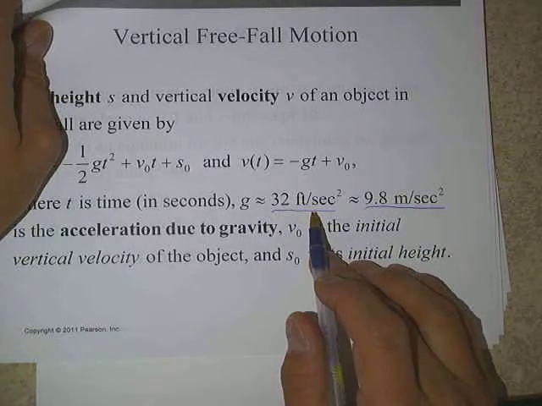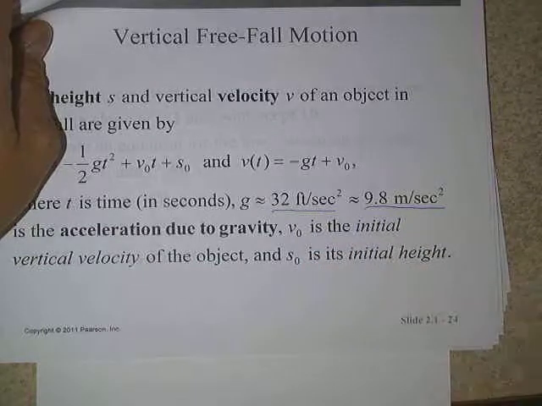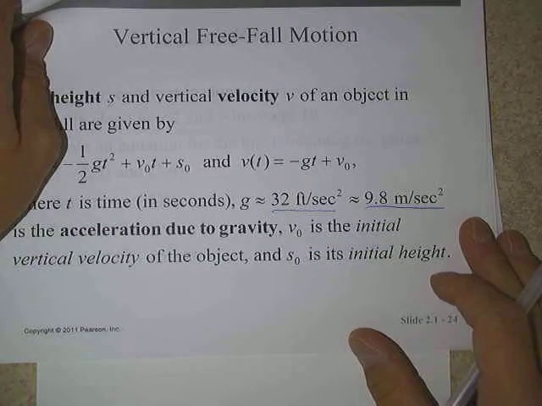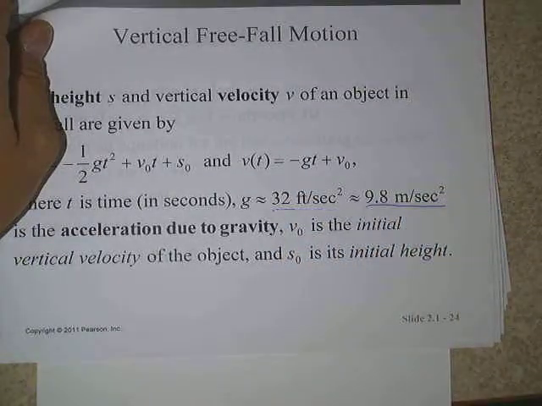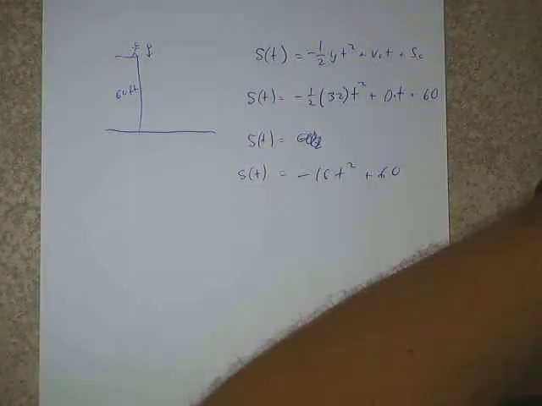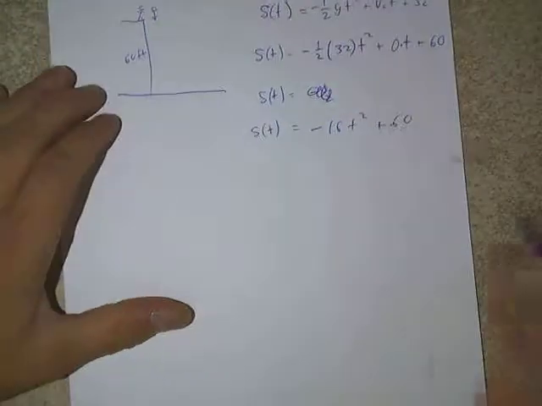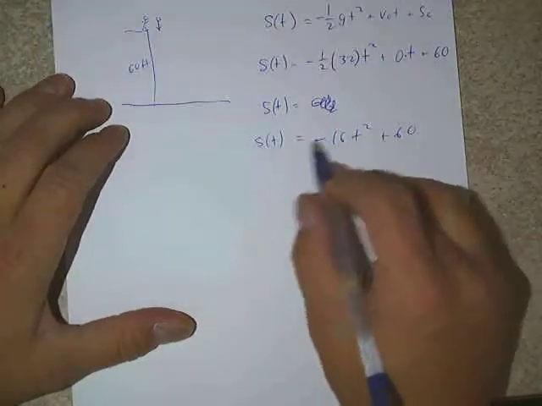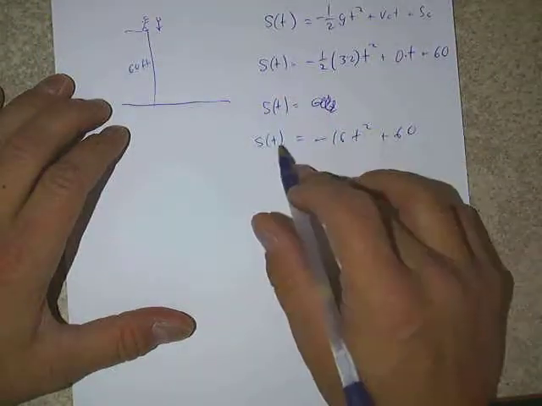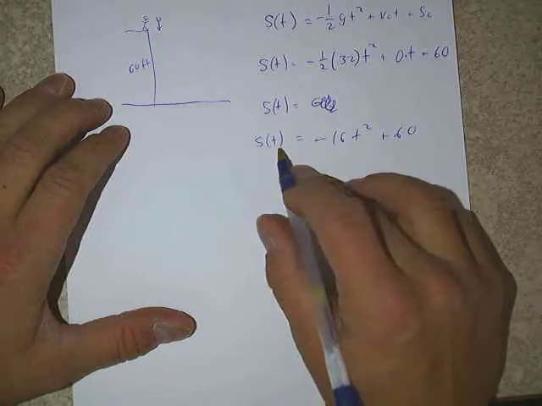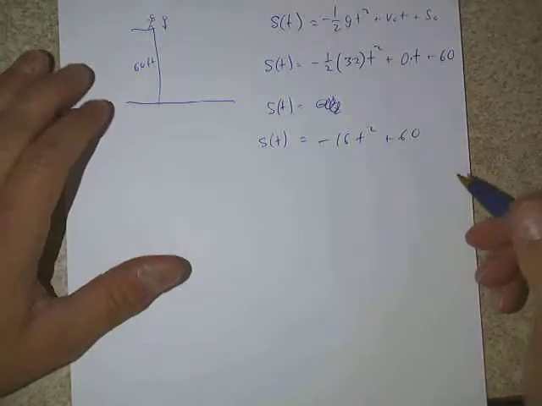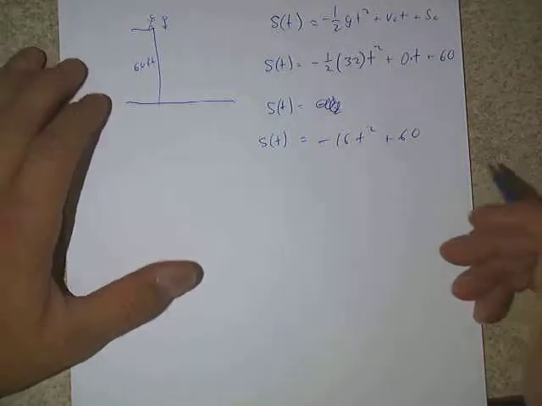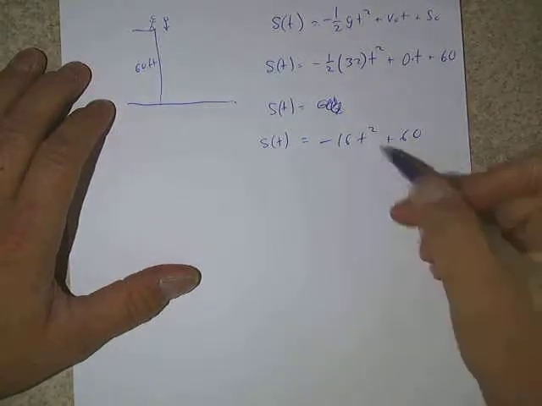Okay, Sam, question? Where did you get the 32? Remember, when we're near the Earth's surface, you have two numbers that you need to know. 32 is for feet per second, and 9.8 is for meters per second. These are given numbers. These never change. The only reason these would change is if we flew to another planet. Because on the moon, they'd be different, because things don't accelerate fast on the moon. The gravity's not as big. True? So these numbers are just numbers that we use for Earth. If it was a different planet, then we'd have different numbers.